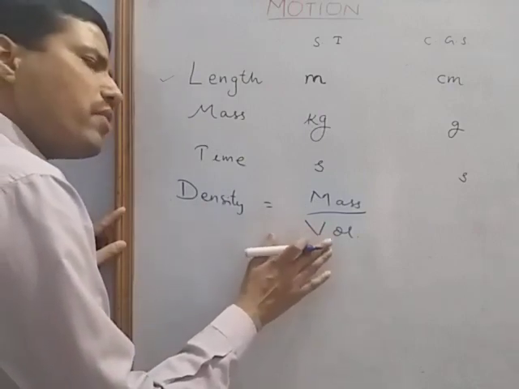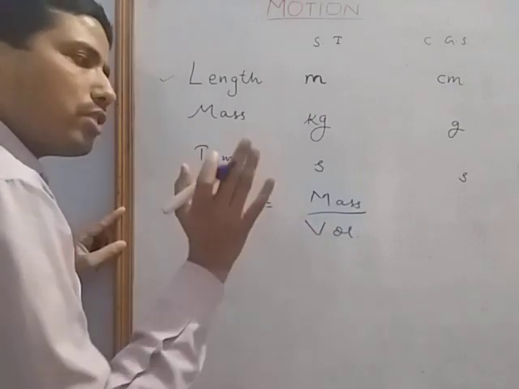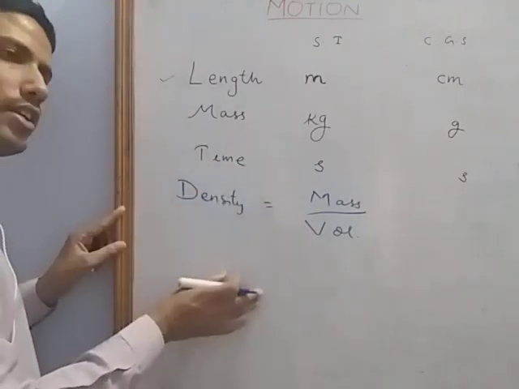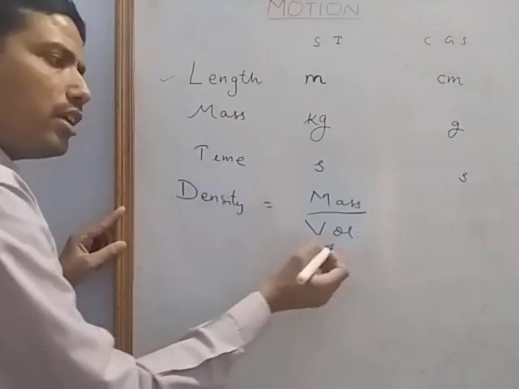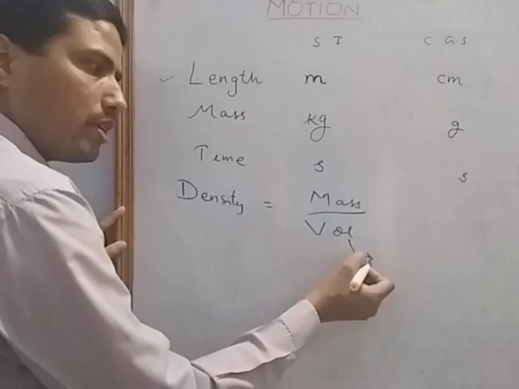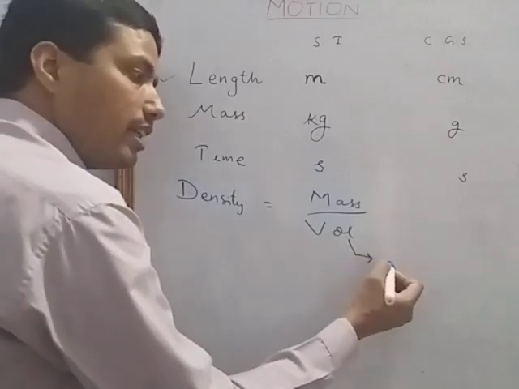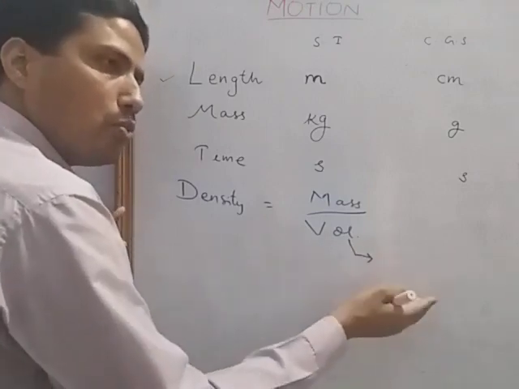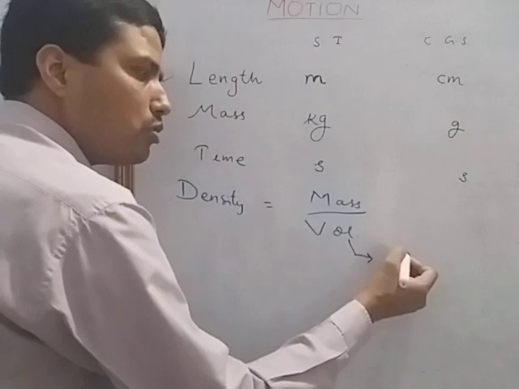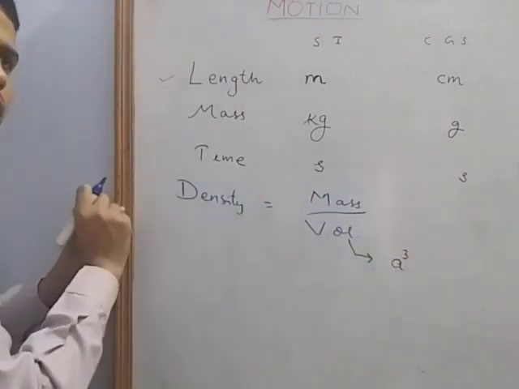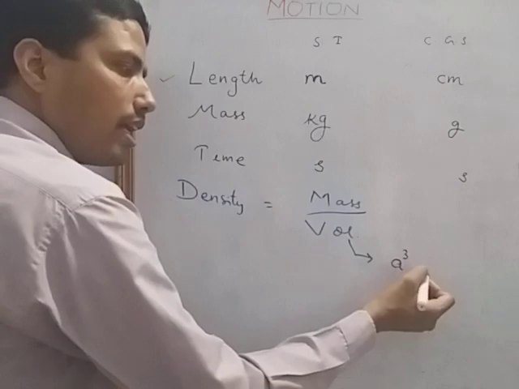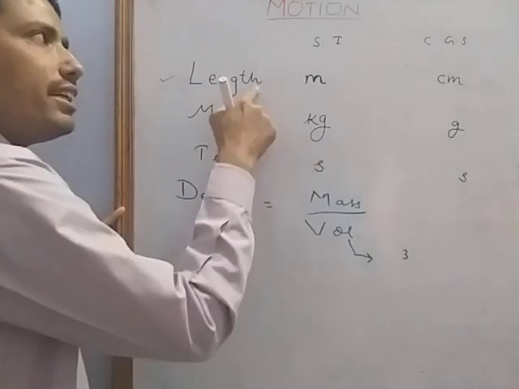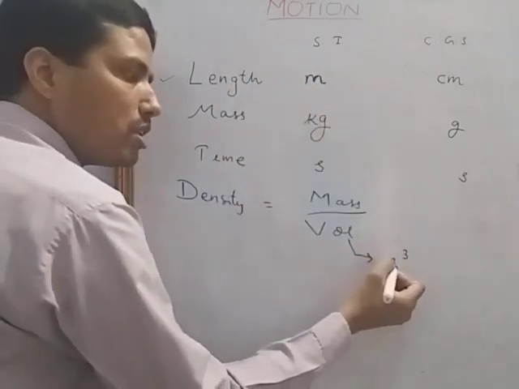In mathematics, you must have read about formulae for volume of different kinds of surfaces. You choose any one of them. You can take a cube, cuboid, sphere, anything. The simplest one, cube. What is the formula for volume of a cube? Yes, it is length into breadth into height. We write that for cuboid. For cube, you can write simply a cube, where a is the side of the cube. Now this SI unit for volume, because it is side cube, side is a length, SI unit is meter, so I will write its unit as what? Meter cube.